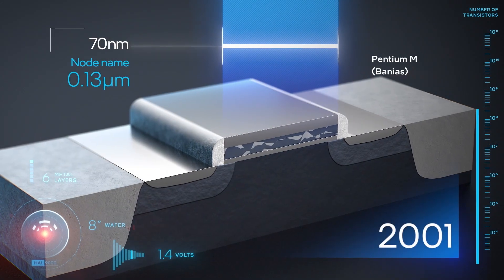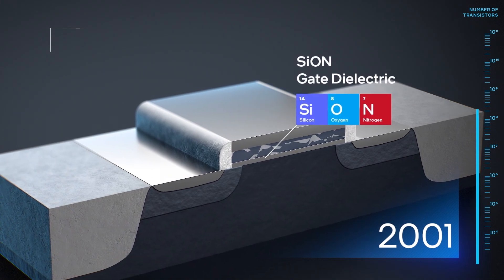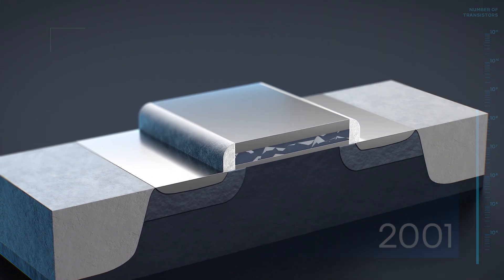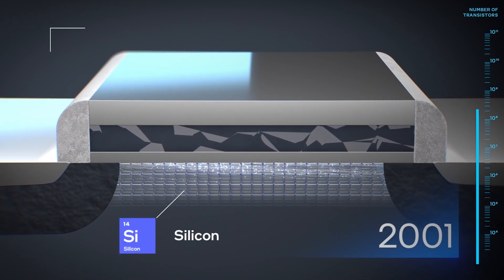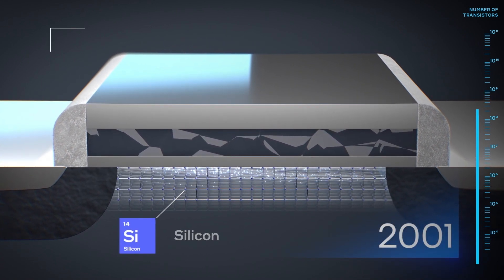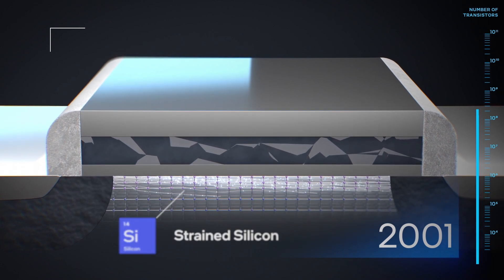Other new materials were added to further thin the tiny layer above the channel to increase efficiency and reduce leaking energy issues. We also found ways to make the electrons move faster through the silicon channel by straining its crystal structure. Perhaps the only time when stress made things go faster and better.